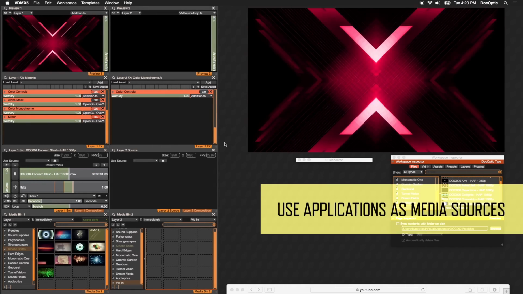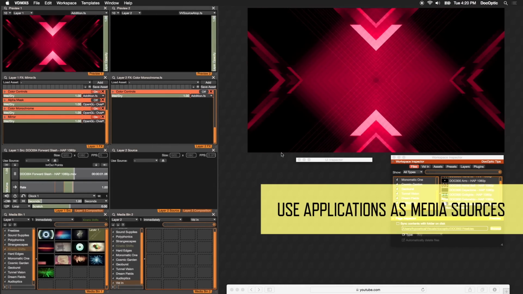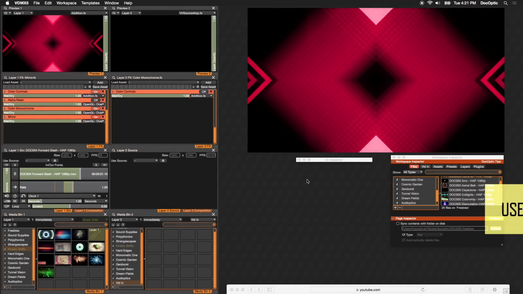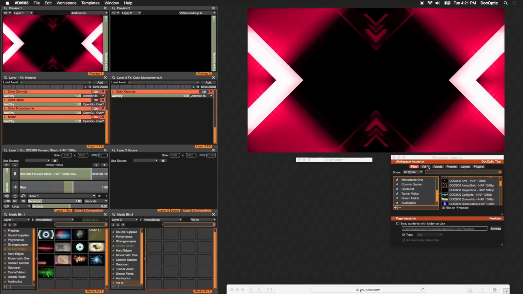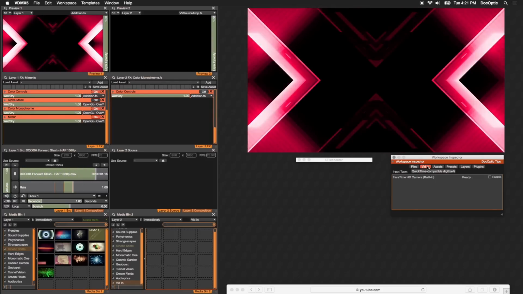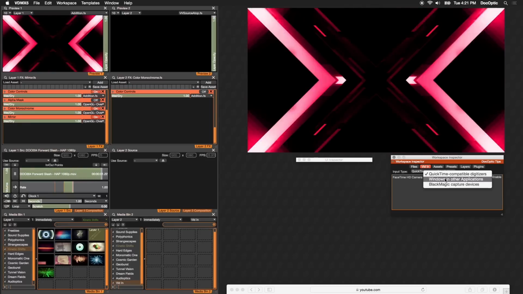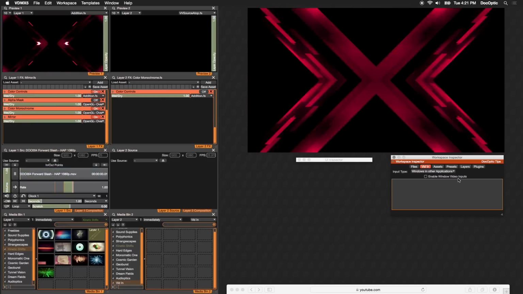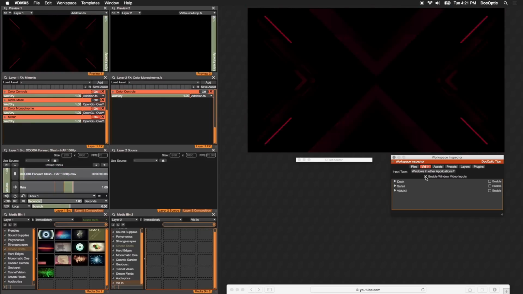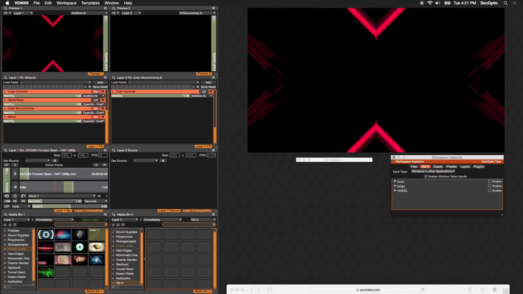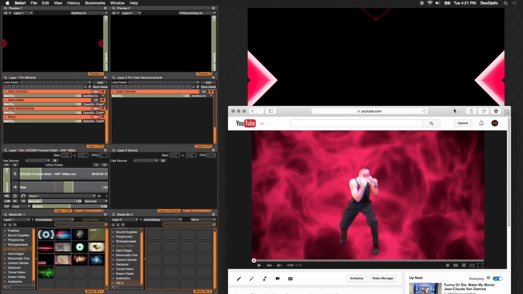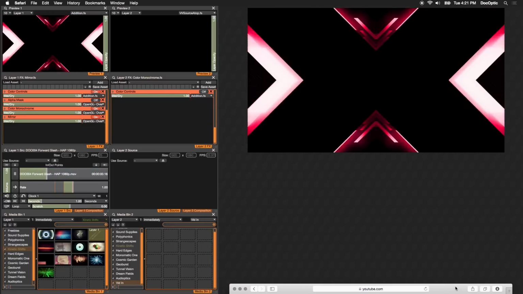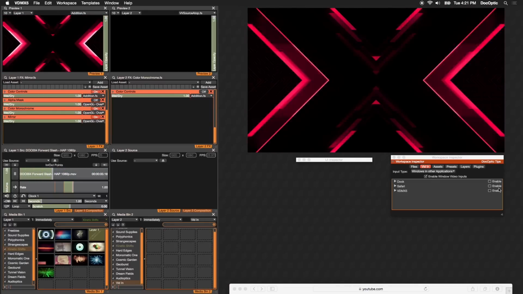One of the cool features of VDMX is using other application windows as source media. First, let's enable this by going into the Workspace Inspector and click on the VidIn button. Under Input Type, choose Windows and Other Applications and click on Enable. In this example, I'll click on Safari, which has one of our YouTube videos loaded already. As you can see, this video from our YouTube channel is loaded. So let's go ahead and enable Safari.